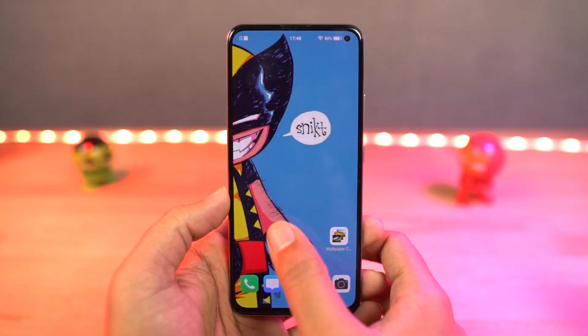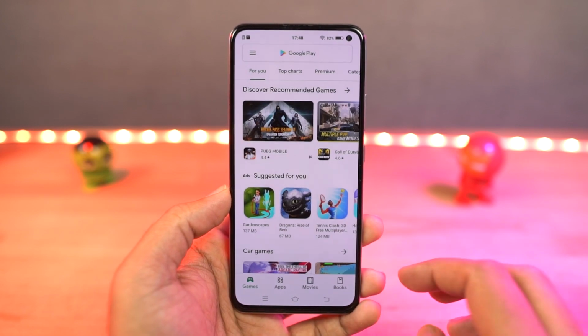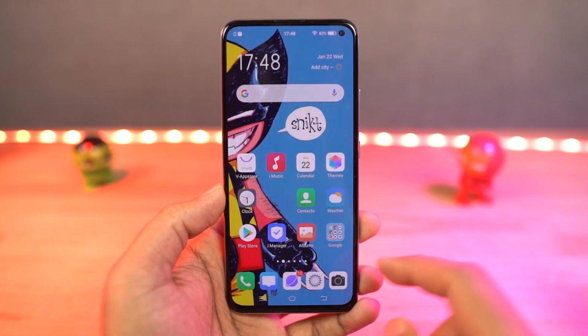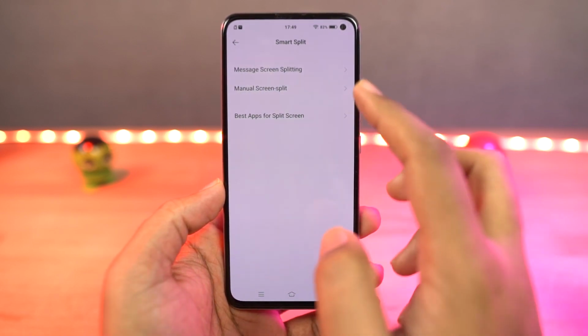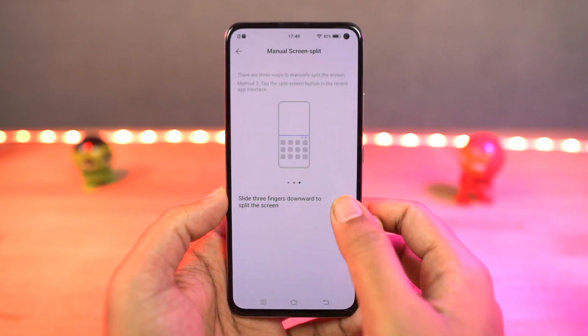Next we have split screen mode. Split screen mode has been on Android for a very long time, but on this phone there is a pretty neat shortcut. To open any application in split screen mode, just swipe down using 3 fingers and it opens the current application in a split screen mode, and you can select the secondary application from the list below. On previous Vivo phones, only the apps displayed in the list are supported, but now almost all the applications support split screen mode.